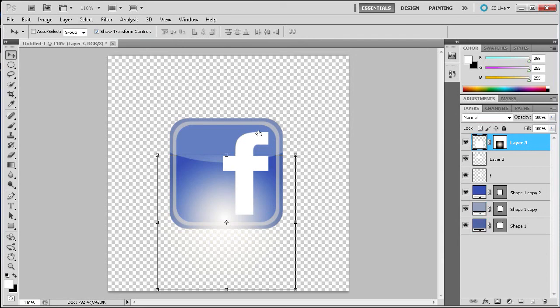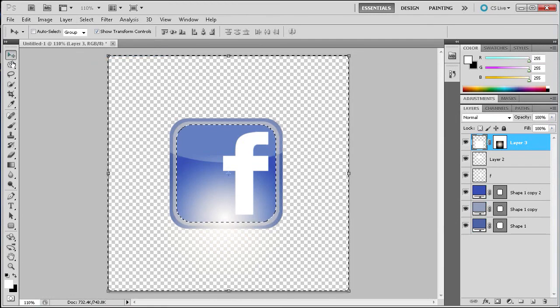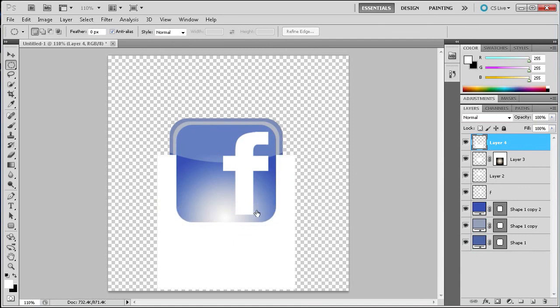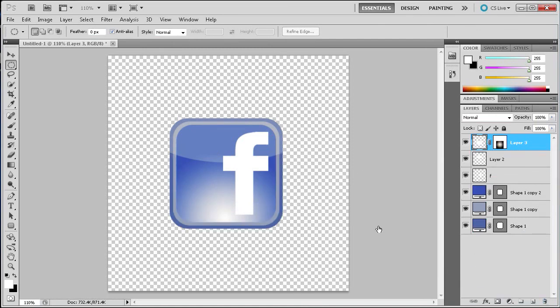Now what we're going to do is basically the same thing, where we need to clip it to just the icon, and we're going to clip it to the center rectangle rather than the whole thing this time. So we're going to go to the center rectangle, and hold Control, click the gray icon in order to get that selection. Then we're going to go back up to our layer mask icon, or our little glow that we have going on there, and go to Select and then Inverse. Then we're going to make sure we're on the Marquee tool, right click, Layer via Cut, and it's going to kind of freak out a little bit, but you just delete that piece, and you can see that we have a nice glow coming from the bottom.